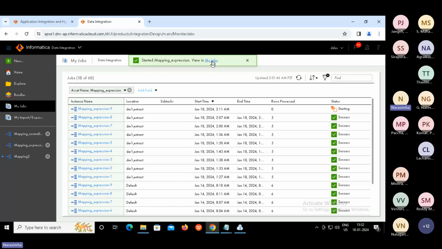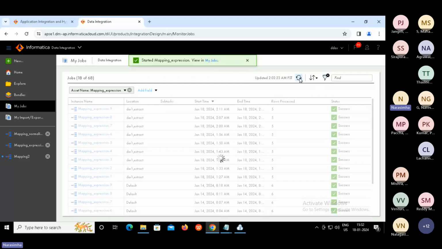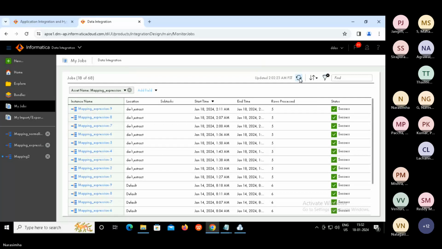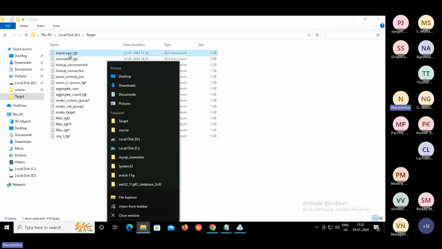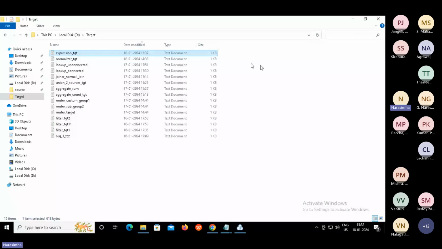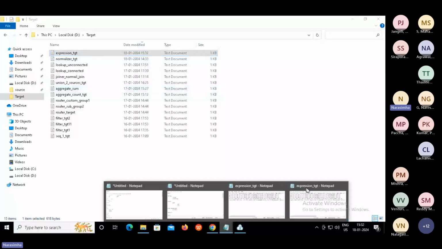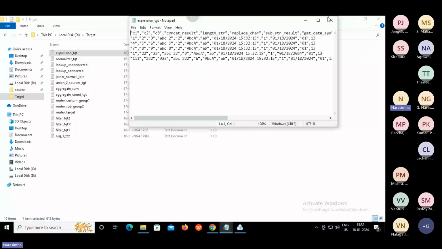So let us try to refresh this. Yeah, we got 5 rows. So in target we should get the corresponding ceil value. The last output port, right, which is 13.